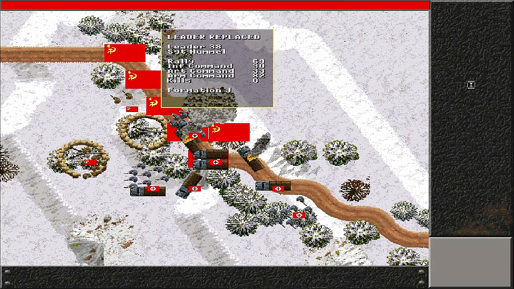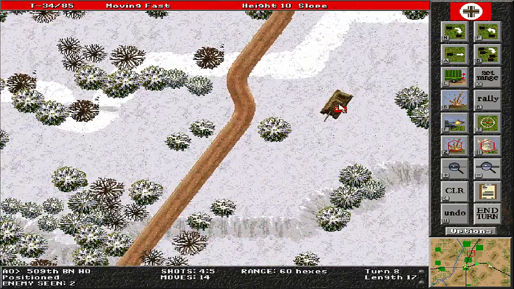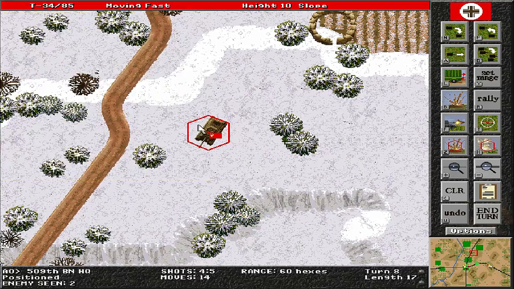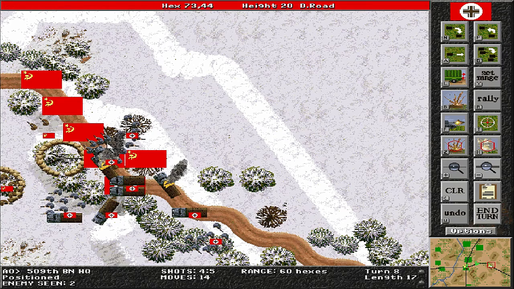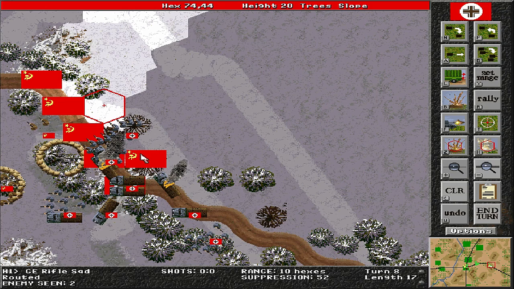Yeah. Here come the tanks. Let's look at the situation. T-34/85. It's about as good as it gets for a medium tank. Good gun, good armor. There's nothing really wrong with this, and it's relatively fast too. I see a KV here. I'm not sure where it fired from. Doesn't particularly matter.